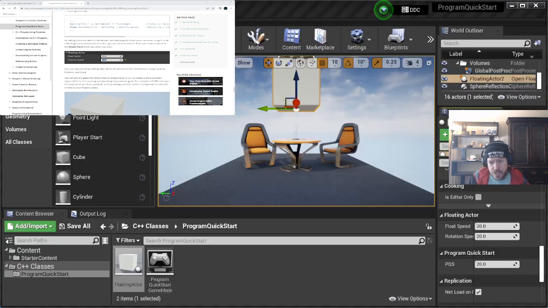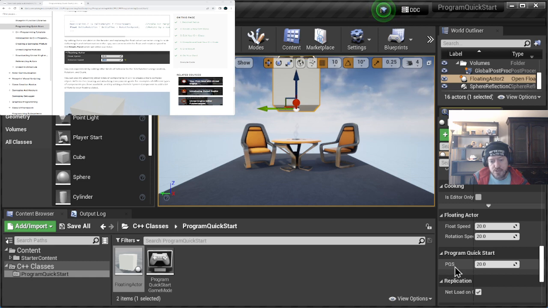Let me go ahead and show that. So as you can see right there, Program Quick Start has spaces, and the PQS has no spaces in between the capital letters. So it's interesting.